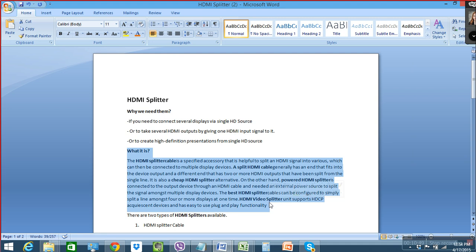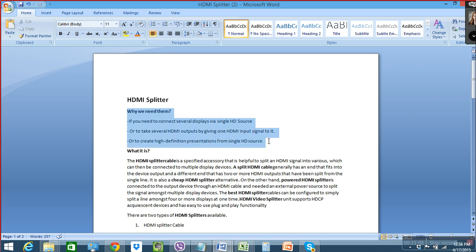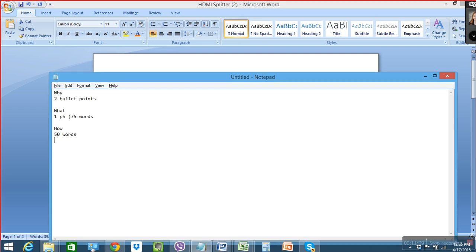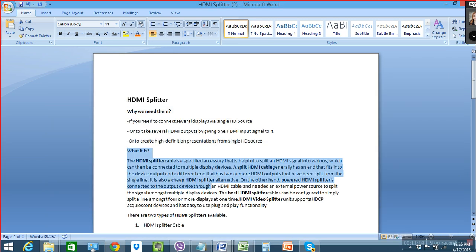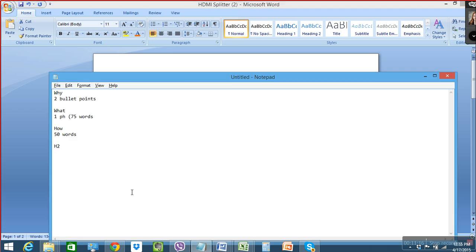The reason we are doing two blocks is in SEO, search engine optimization, Google will consider, if you divide into blocks, this entire section, this block, as an H2 tag. And if you put this entire thing into one block, Google will consider it as an H3 tag. And this is the H1 tag, which is the main line.